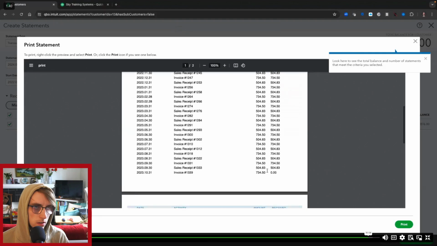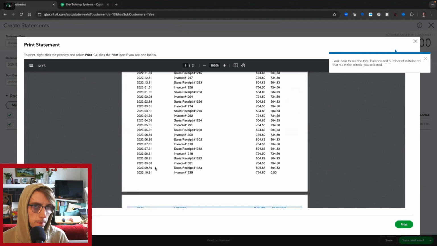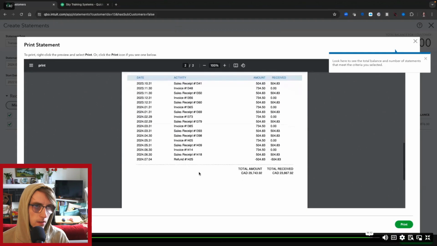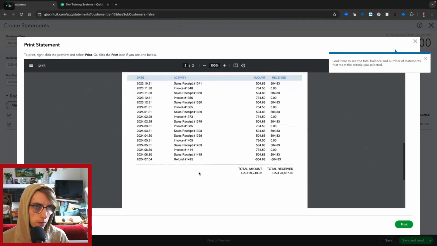With numbers being in both of these columns, that invoices have been paid up to September 30th of 2023, and now we have some outstanding invoices showing. So like total amount, what does that mean? Should say like total balance due and then total amount received. Should probably be the bottom stuff.